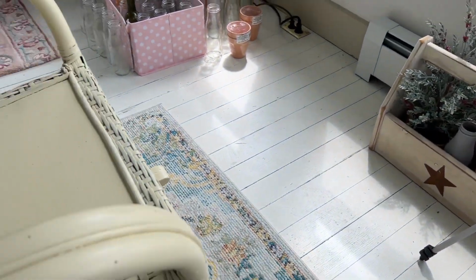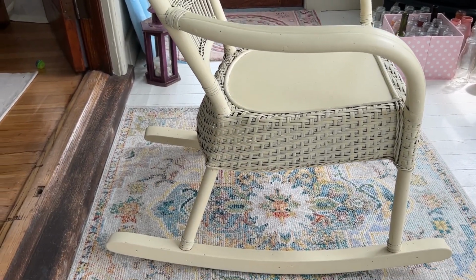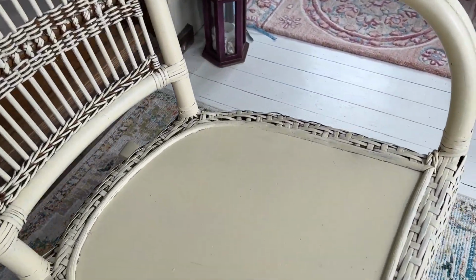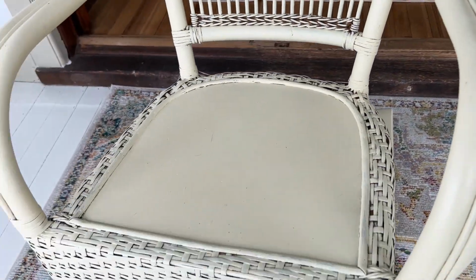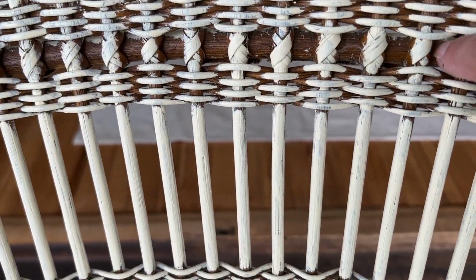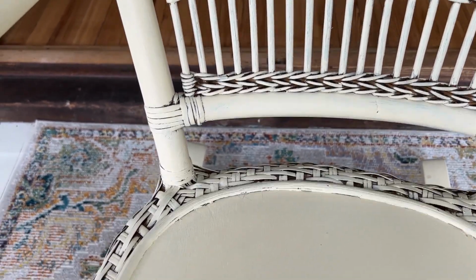Cane and bamboo and wicker never really seemed to go out of style, which is nice. They just kind of change up the colors a little bit and where they use it, from outdoor furniture to rocking chairs like I have, to little kitchen chairs and even dining rooms now. So you'll find it in a lot of different places.